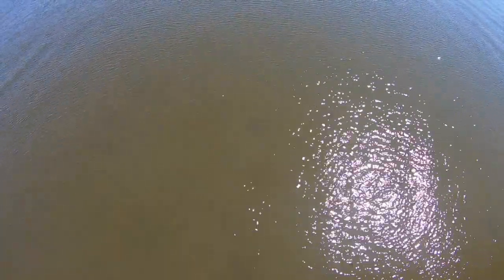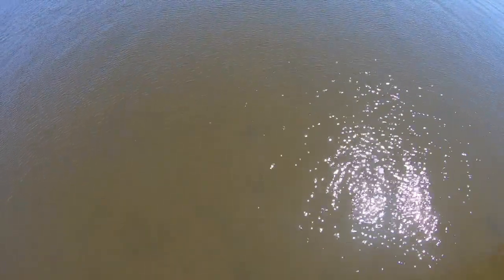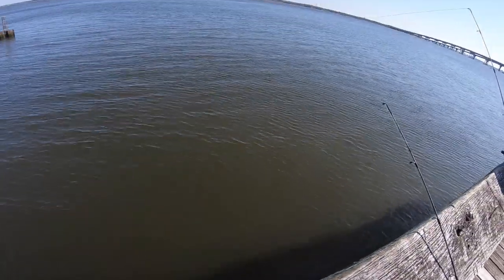We got to the spot and the wind is really howling. The water is dirty as can be, which typically doesn't bode well for fishing. Where I'm shooting is actually about a foot deep and I can barely see bottom — I can see seaweed but just barely. I'm the only one here which is great. It is an outgoing tide right now, so I'm hoping this water clarity doesn't screw up the bite.